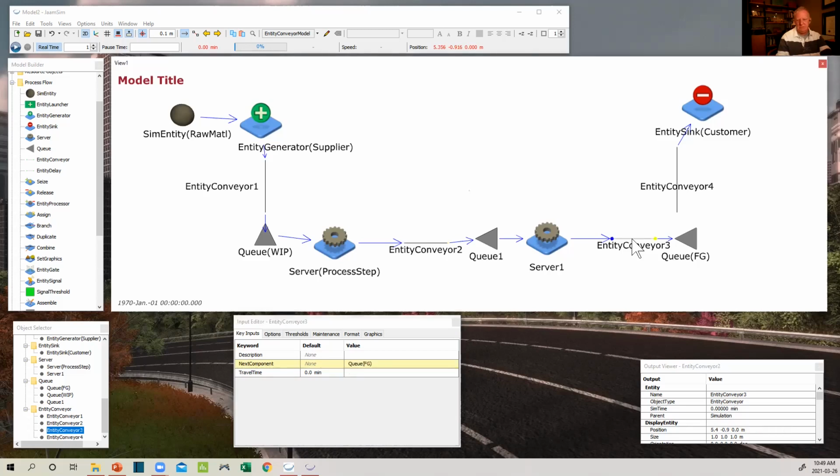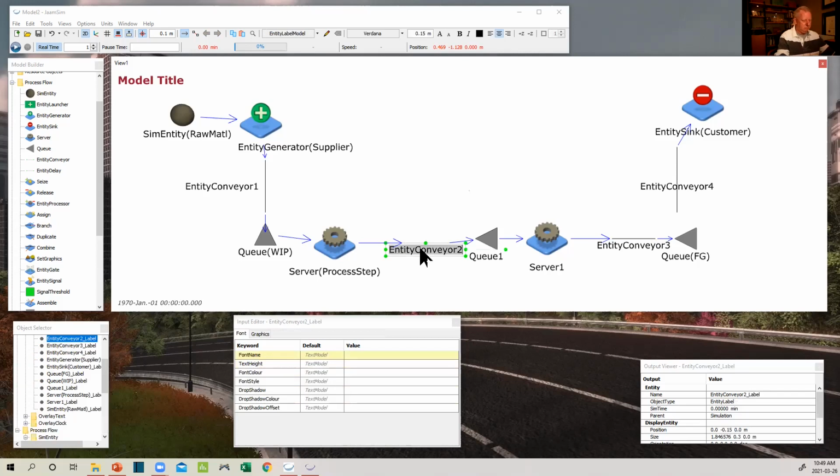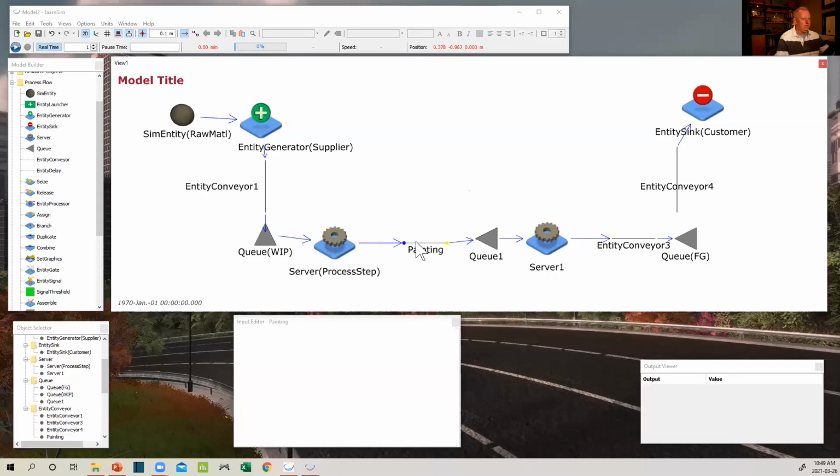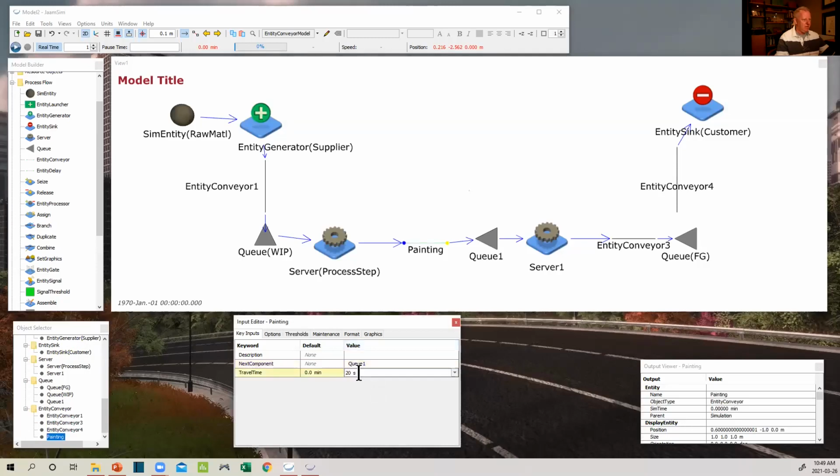Now, somebody was asking before about, you know, if you had a paint step, you could make this painting. And then instead of painting being 20 seconds, I would make painting, I don't know, 4 minutes.